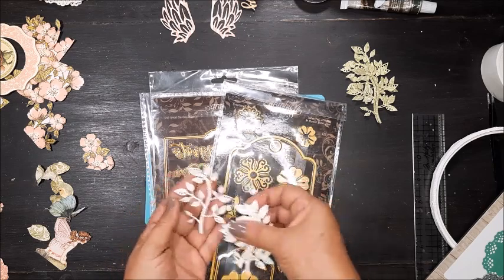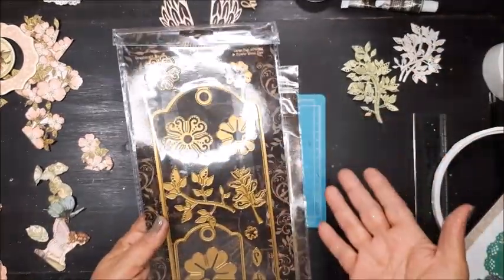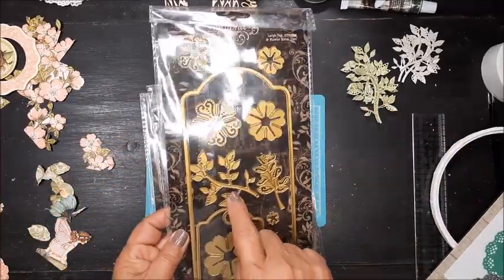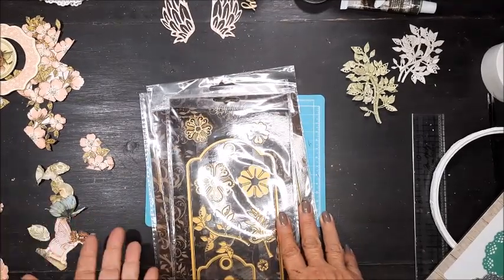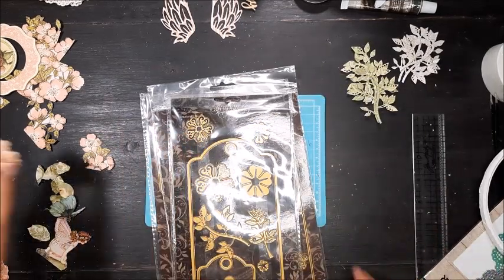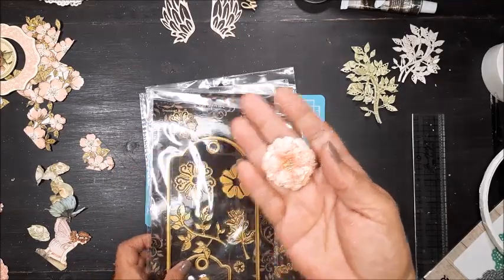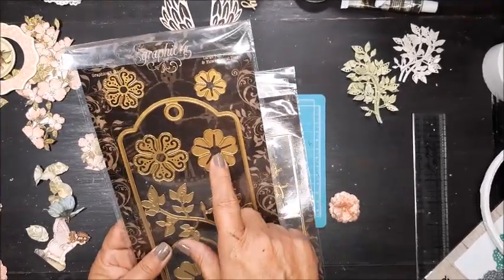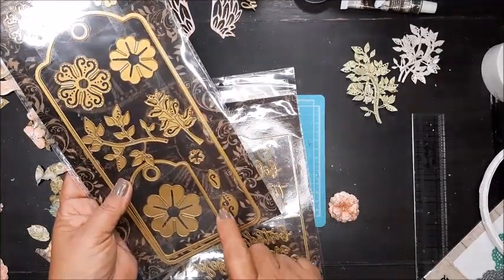So I did all of this in advance because I don't want to take so much time with something that you already know how to do. Now, this tutorial is to show you different techniques, and one is to alter this hook, but the other is how I make my flowers, how I shape them. And to make these beautiful flowers, I am using the flower dies, this, and this, and I cut some of the little ones and these leaves.